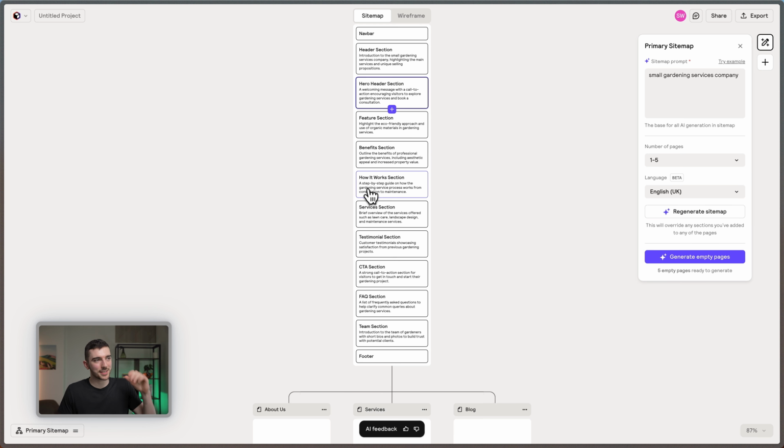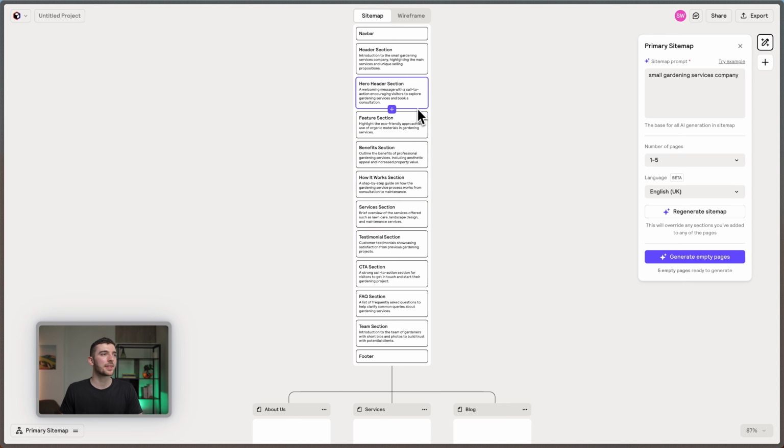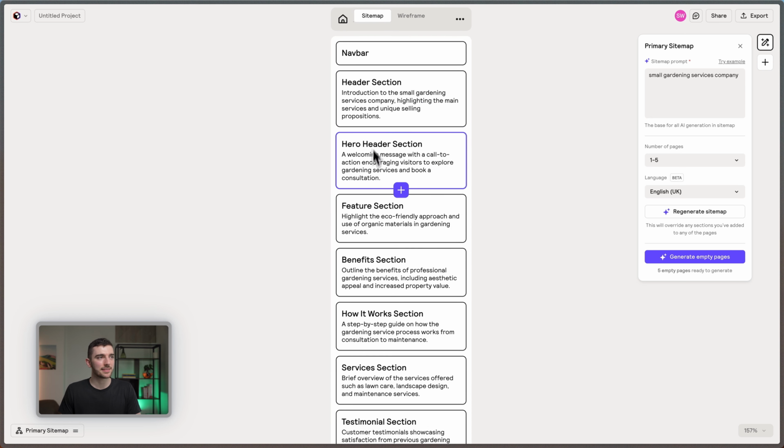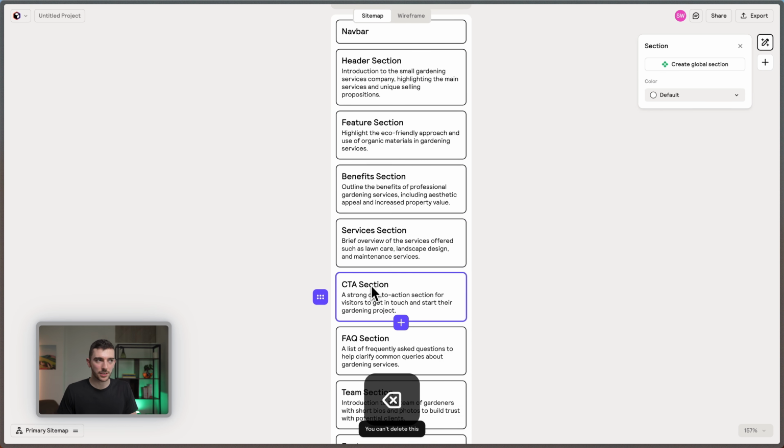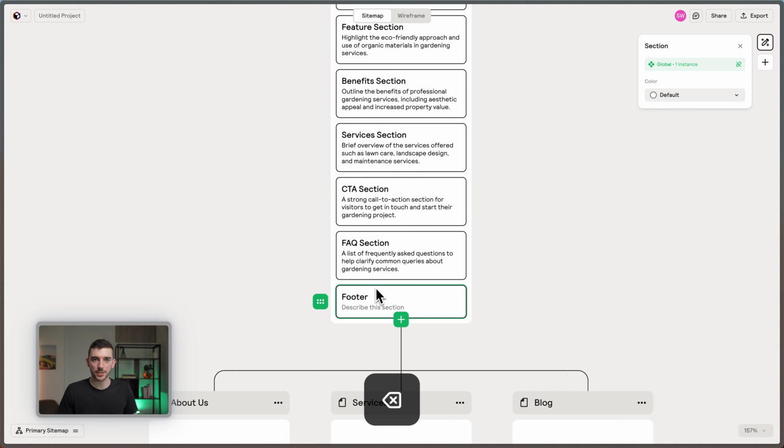Now I'm not just using this and sending it off to a client and saying, okay, AI has generated this, must be a great sitemap, because often it isn't an amazing sitemap. But what it does is speed up this process so much, because you can then utilize the existing pieces here. You can start to delete pieces that you don't think are necessarily needed. And then what I will personally do is go through each individual section and think, okay, I've now got this outline, so I know here's probably the main pieces I should be including on this site.